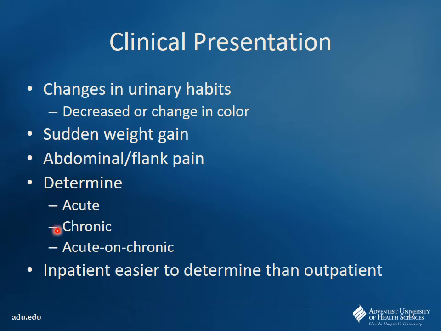And you need to really determine if it's an acute issue, chronic, or acute on chronic. When I say acute on chronic, what do you think that means? Yeah, they have a chronic baseline problem. They can have some kind of insult that will cause an acute worsening, an acute exacerbation of that. So keep those in mind, because the acute person might have been previously healthy, had no issues, and developed this acutely, or it could just be a chronic issue, or they're chronic and they have some sickness or illness that will make it worse.